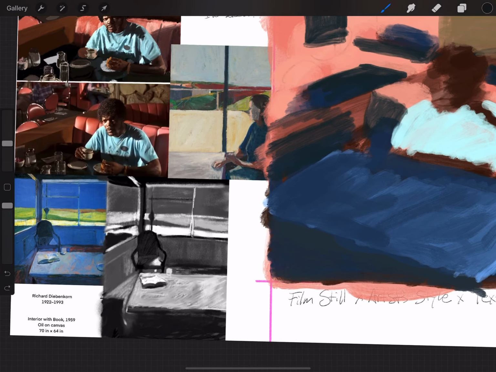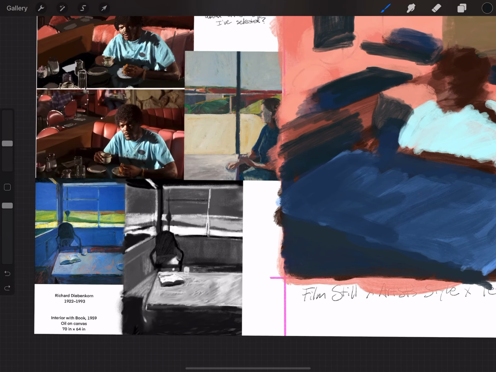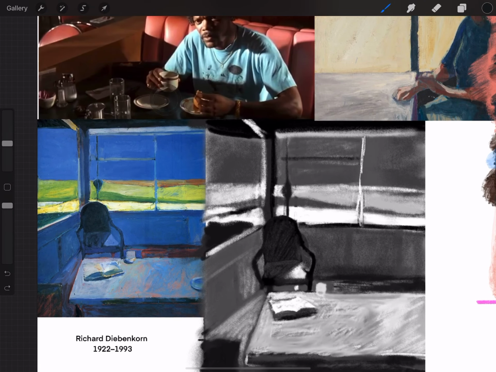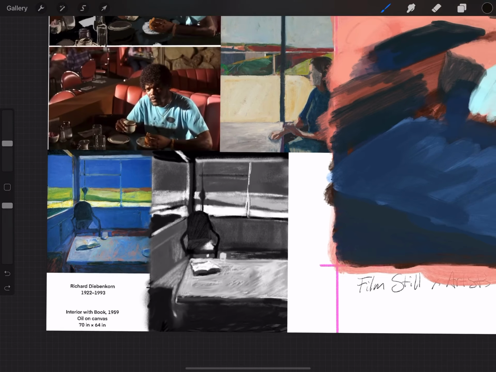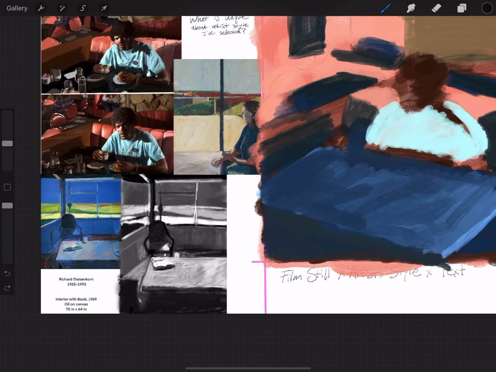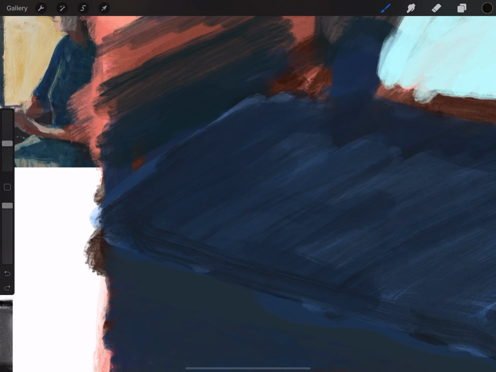Now what I'm going to also do, just so I can move on a little bit, I'm going to get some of these darker values of the table and how dark some of the shadows and things. I'm going to color pick from my film still, and I am going to make some large kind of gestural marks over top of this. So this is ultimately really going to show that layering in my work, where we'll be able to see some of the light values coming through and then the darker values on top.